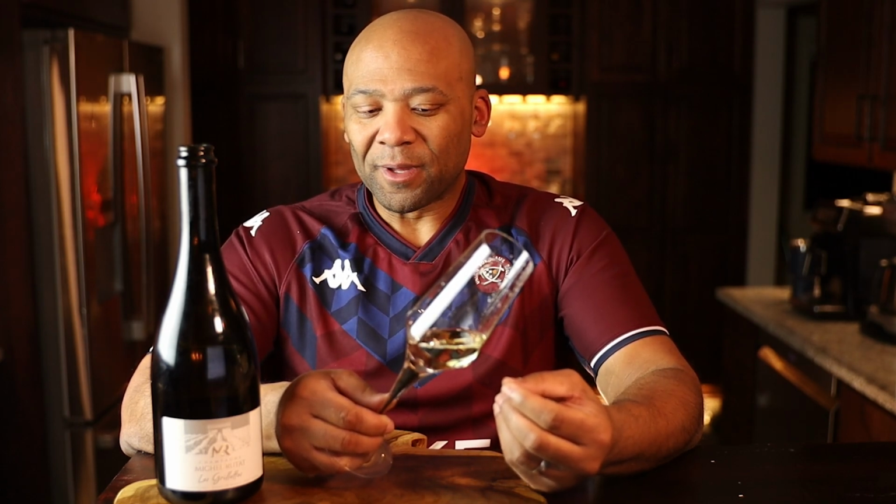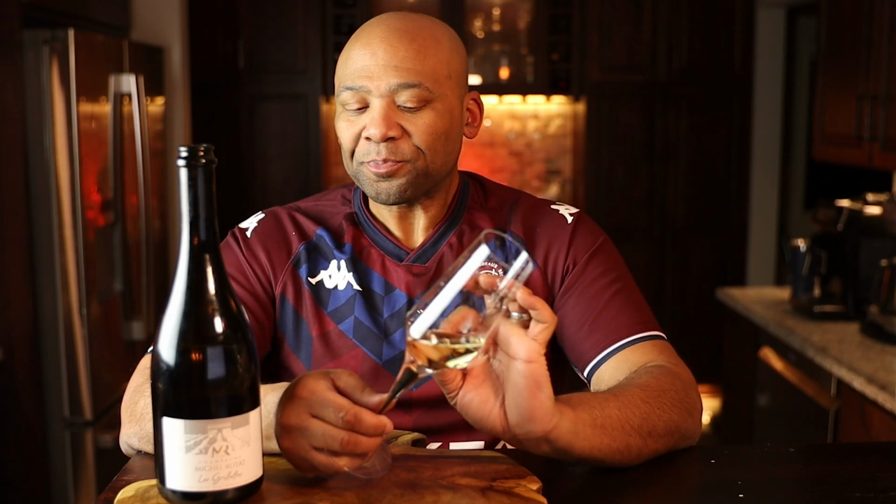It's very smooth. It's got a lively attack to it. And that attack really lends to that citrus note that is, I dare say, kind of hard to really nail down without it being lost and without it being too much. And here it's just absolutely perfect. It is just so perfect.